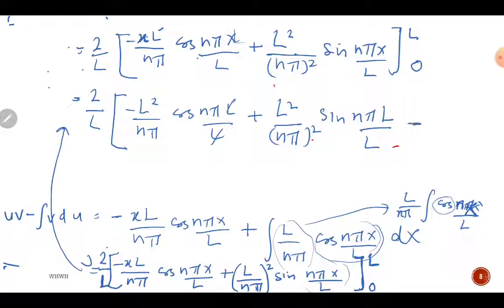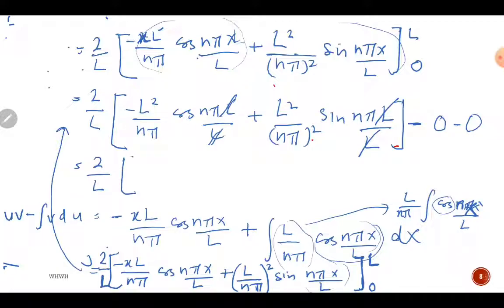And then tolak kosong. So bila you ganti kosong kat dalam ni, definitely kita akan dapat kosong, betul tak? So, because ni x sama dengan kosong, the whole thing akan jadi kosong. Lepas tu tolak the second part ni pula, sin when x is kosong, so sin kosong akan jadi kosong. So tak ada apa dah kat sini, tinggal. And then here akan jadi macam ni. So what we have here is 2 over L, negative L square and pi. So we have cos n pi tambah L square over n pi, everything square.